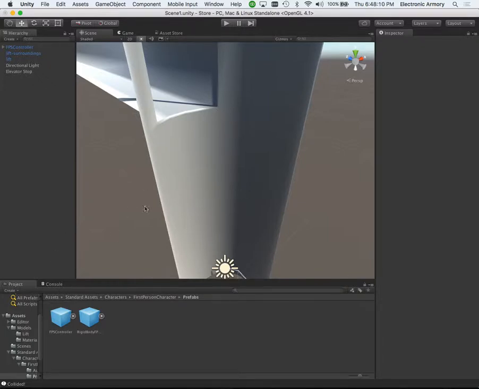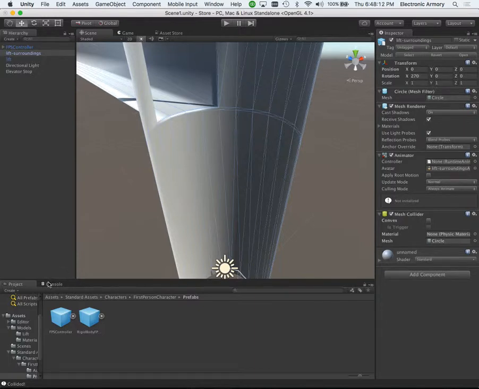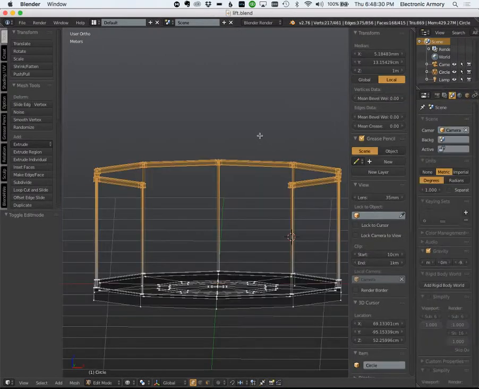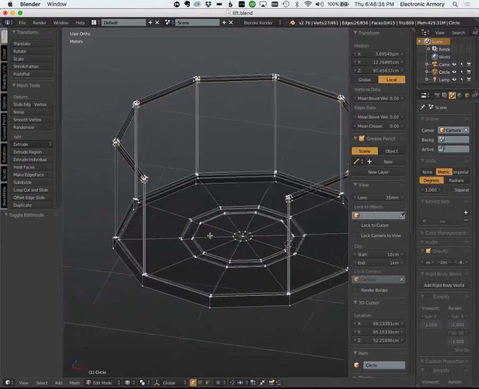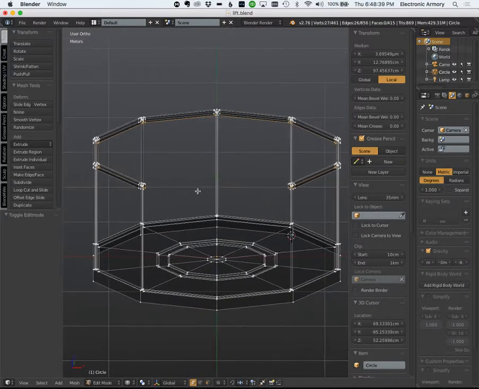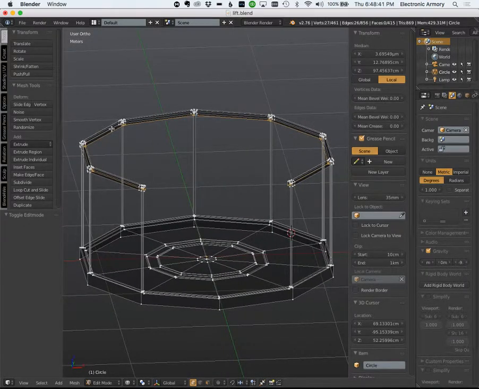Now for our mesh, I didn't show you how we brought that in: saved it into Blender, dragged the .blend file into our window here. But if you wanted to edit it, I dragged it into this file called lift. I can double click on that, and I didn't do anything for there, so let's go ahead and open that. You can see now I can edit these vertices. So let's say my railings weren't too tall. This is actually a problem that I ran into.